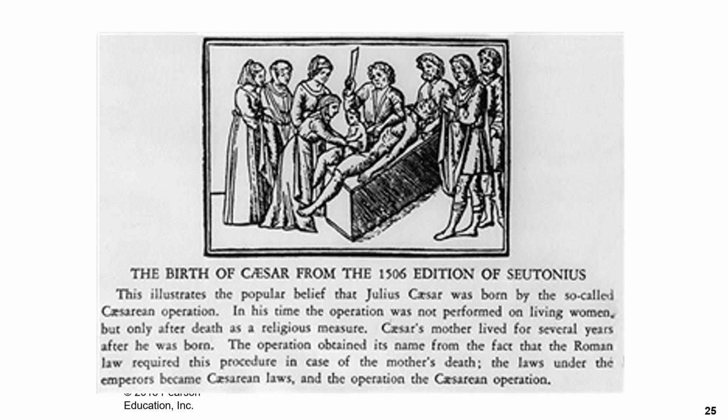But you know, other historians illustrate that Julius Caesar was actually not born by cesarean section, but the operation obtained its name because Roman law required the procedure when the mother is dying or passed away during birth, and they allowed the abdominal incision to remove the baby from the mother. Just a little bit of trivia right there.